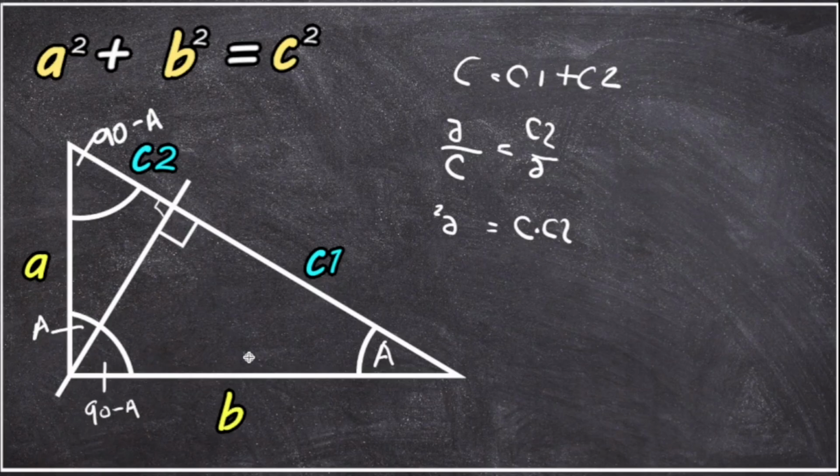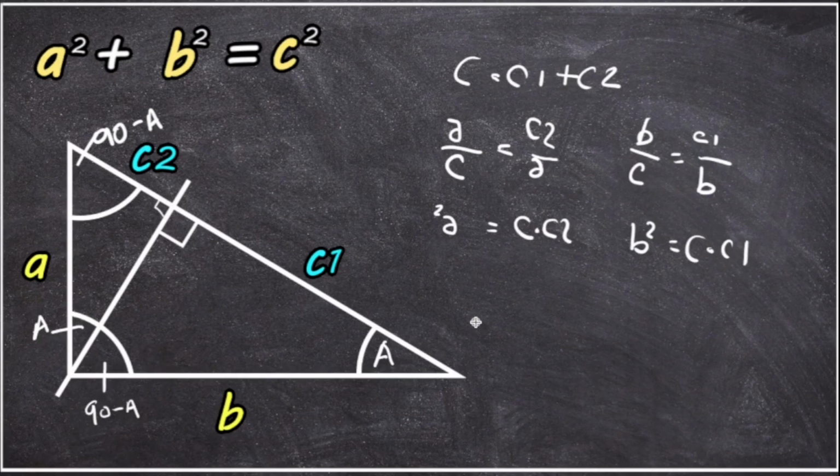Now let's do a similar thing with the main triangle and the larger of the two triangles created by the perpendicular. If I take the hypotenuse of the larger internal triangle, B, and divide that by the hypotenuse of the main triangle, that's b over c, that will be equal to the second longest edge of the internal triangle, which is c1, divided by the second longest edge of the main triangle, which is b. Again, if we use cross multiplication and multiply both sides by b and both sides by c, we get that b squared must be equal to c times c1.